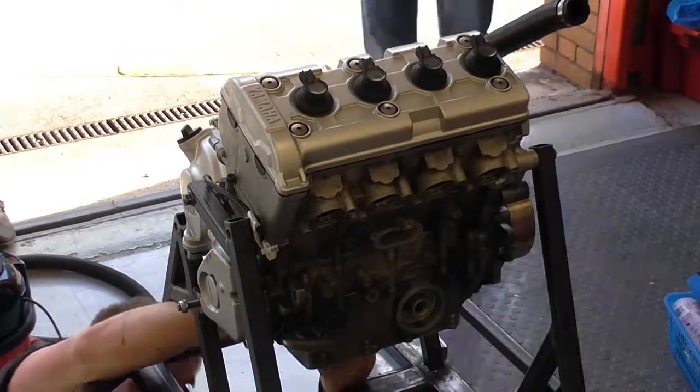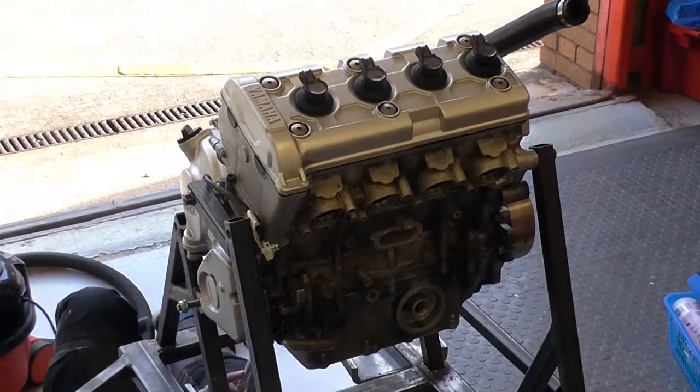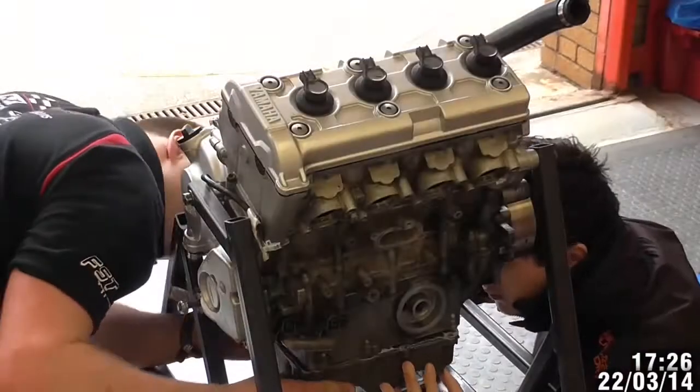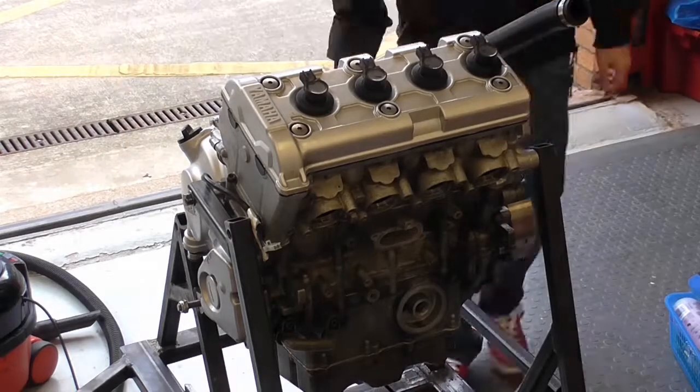Now that the sump is removed, all of the internals at the bottom of the engine, such as the oil pickup and the return feed, were reinstalled, along with the new gasket, the sealant, and then finally the sump itself.